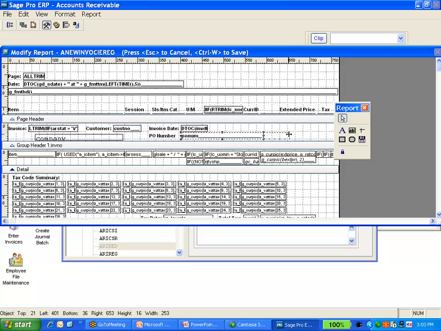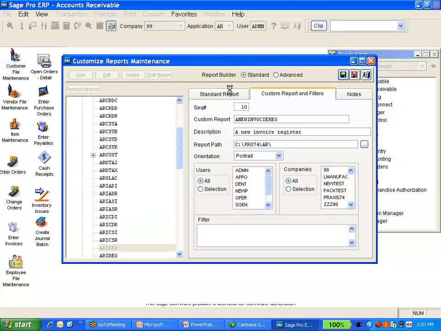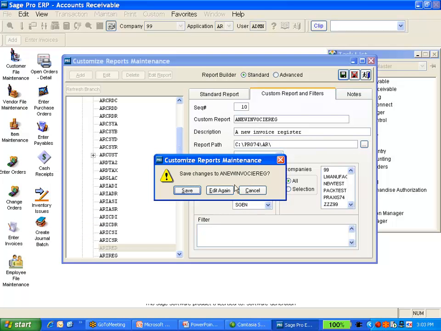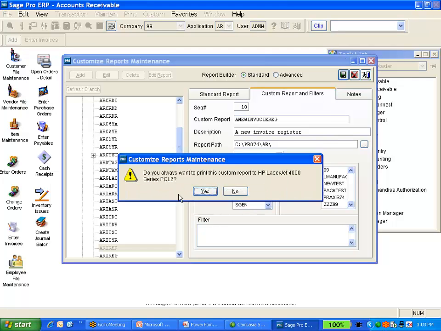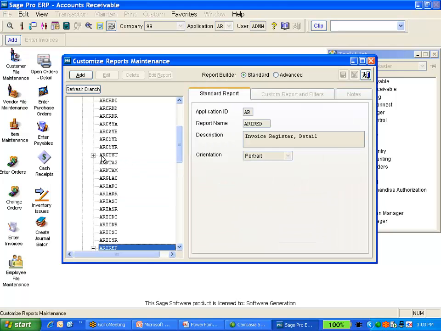One of the beautiful things is you can't screw this up, guys. There's no way. Because after I save it, I have a new report right here, or wherever I put that one. I got it someplace else in the system. I don't know where I put it.